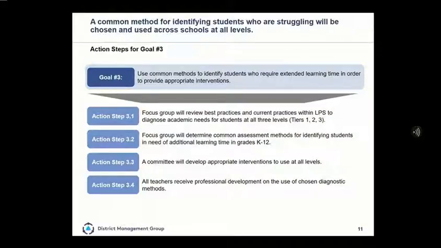It also has to do with being able to place a student well and quickly so that when a student comes, we can get them into the right schedule with the right courses, and that we make sure we're not wasting time in their schedule, and that we're trying to keep them on track as much as possible toward that goal of graduation. So this is really about consistency, guaranteeing, diagnosing, and then delivering effective interventions.